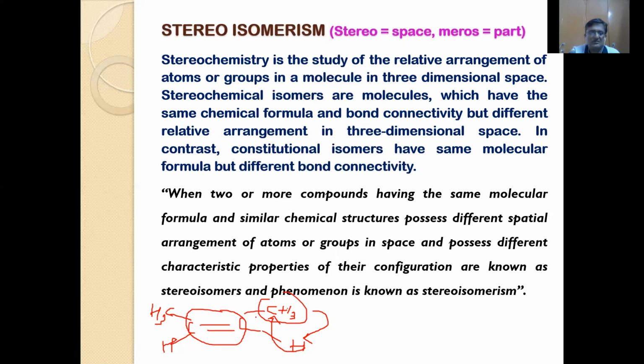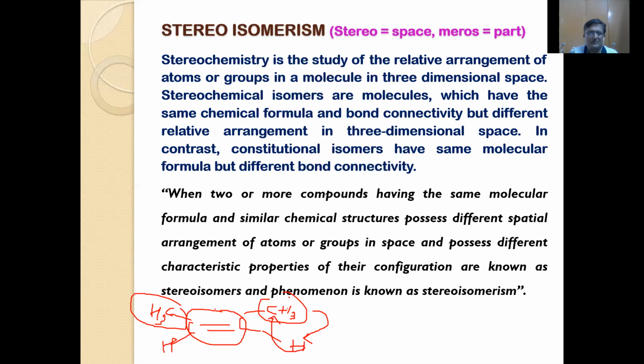So they are going to exhibit differences in their properties. Say, for example, a cis isomer is less stable than a trans isomer. If the groups are in opposite directions, they will not experience any intermolecular repulsions. However, if the groups are present on the same side, they largely experience steric hindrance due to the bulkiness of the groups.